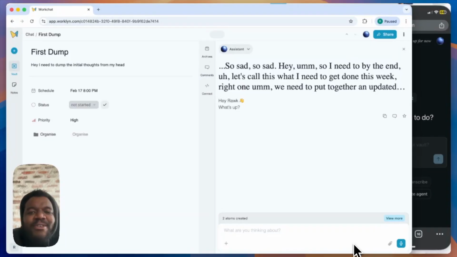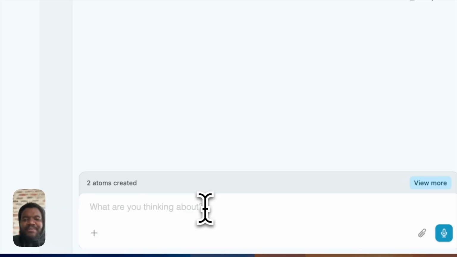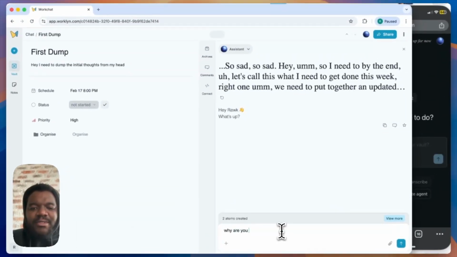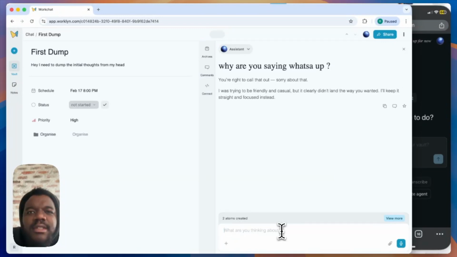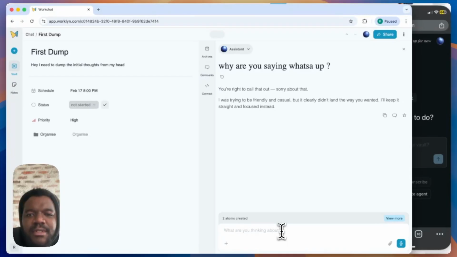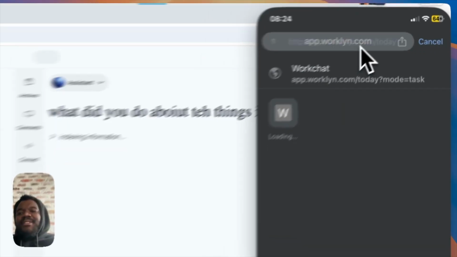Ah, no, the way it's responding. Why are you saying WhatsApp? Why are you saying this computer is scared me? Why are you saying WhatsApp? So I have a theory that, what do you call this now? Give me a second. I didn't increase the support of voice notes. You were trying to be, what did you do about the things I need to do today? I was a little bit clunky and childish about it.